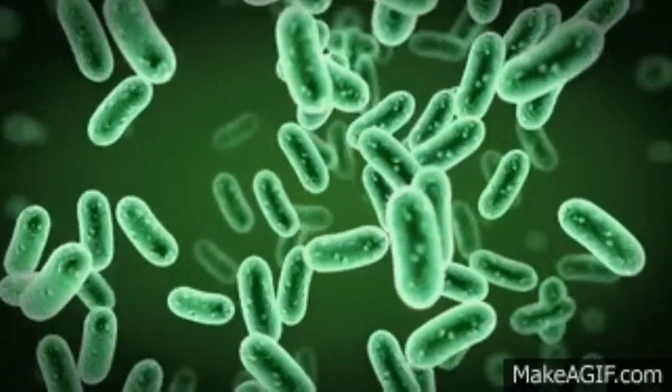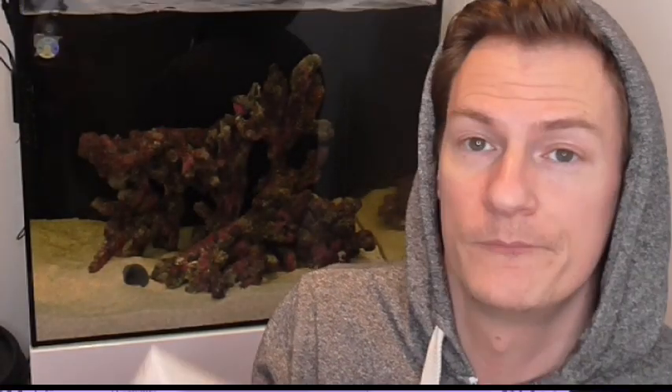What I'm looking for is I want to make sure that there's actually some ammonia in this tank from the prawns, so I want to make sure that there's something in here to kickstart that bacteria bloom to get this tank cycled. I'm going to run through these tests. I've actually run a couple of comparison tests alongside these, and I'm really impressed — it's a really accurate and simple test to perform.